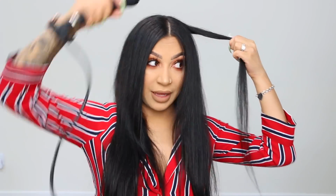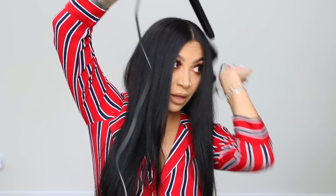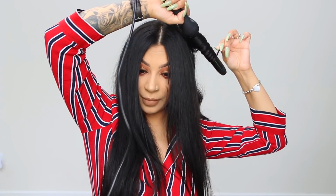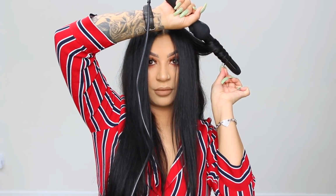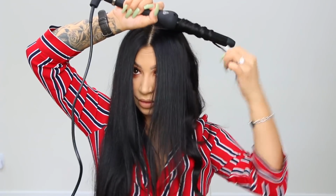Okay, so as you guys can see, I already did the bottom of my hair. Once I get towards the top, this is where we're going to see the natural waves start coming in. And we're gonna grab smaller pieces of hair, so maybe half an inch of hair, curl, curl, curl. And because it is less hair, you're gonna leave it for less time, and then you're just gonna let it drop. You're gonna do the whole top of your head with little tiny waves. But don't leave it in too long, guys. That's where I was making my mistake, because I was leaving the curler on the hair for way too long. So see, literally tiny little pieces and just curl, curl, curl.